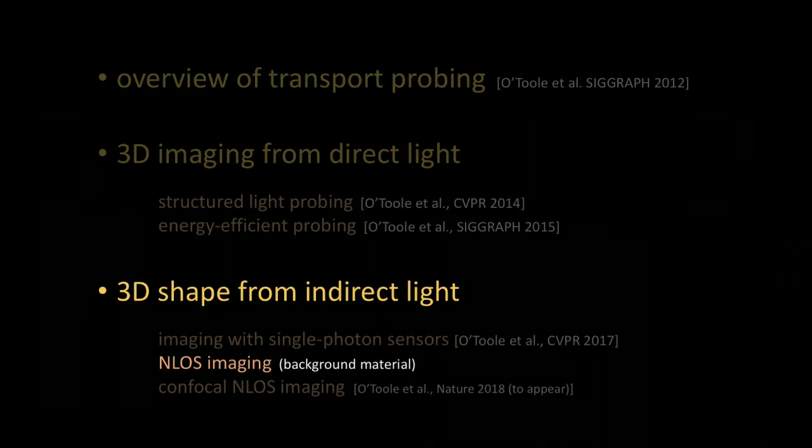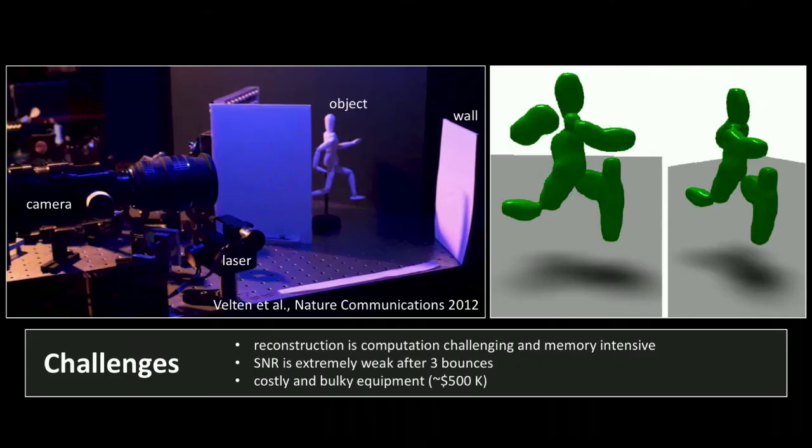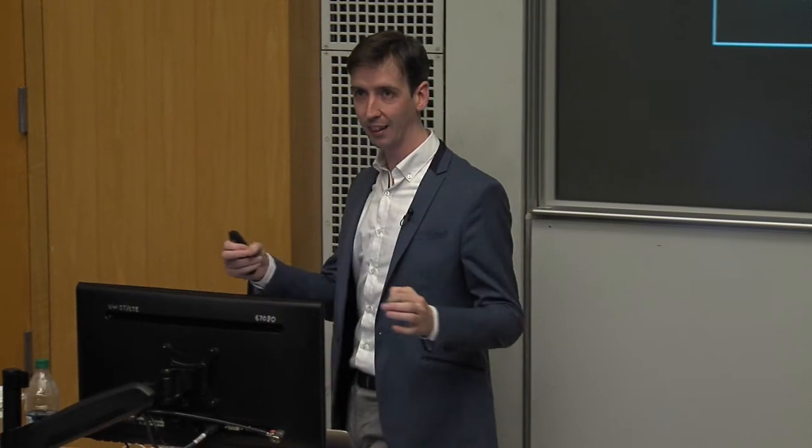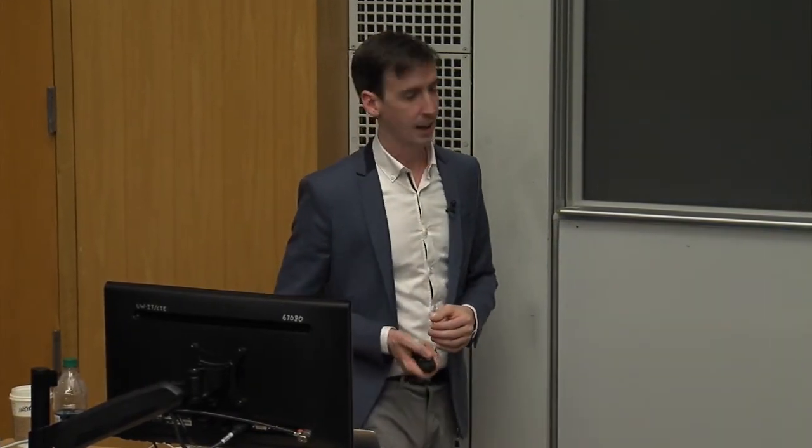So these indirect light paths allow us to capture how far an object is away from a wall, but you can go a step further. And this was explored by Andreas Velten and Ramesh Raskar at the Media Lab a number of years ago. The idea was that instead of just capturing one measurement, you can capture a whole range of different measurements in order to actually reconstruct the shape of an object hidden around a corner. And by looking at different path lengths, you can solve a complex optimization problem to recover this 3D shape from the measurements. And it worked as follows.